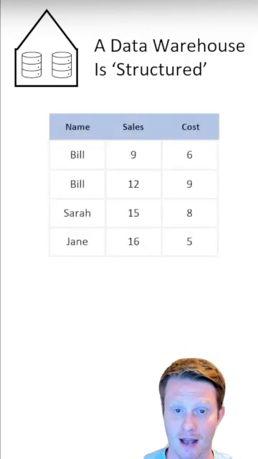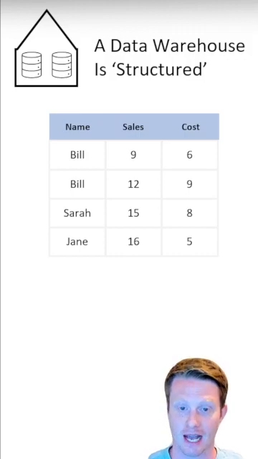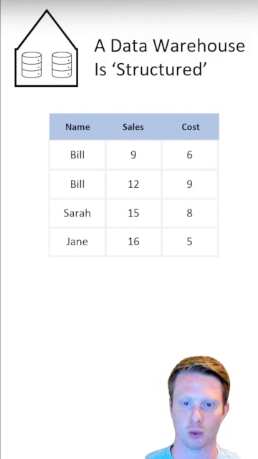What that means is we have tables, and in this table, we have a name column of sales and a cost, right? And this sales has to be a number. It won't let us put dates or names. This is what I mean by structured. We have rows and columns. Everything's got lots of rules.